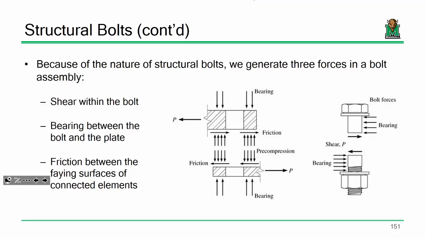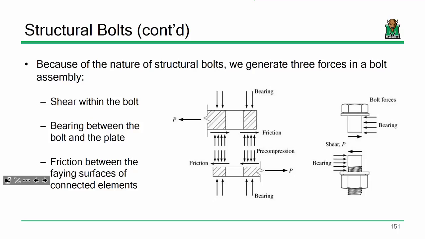Force number two is what we call bolt bearing. The idea is you've got this bolt going through a plate. The bolt literally might come into contact with the plate and start loading or bearing onto that plate. So the plate itself might experience failure. It might want to tear out, or you might stretch that bolt hole out a little bit. That's a limit that we try and prevent.